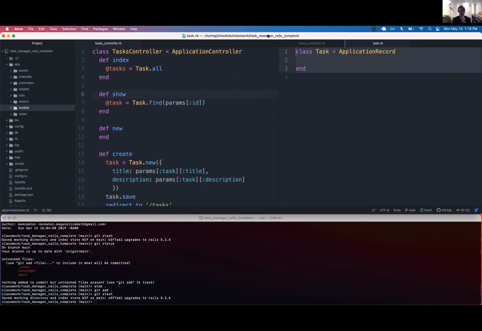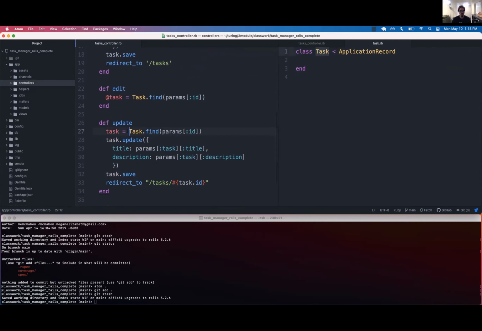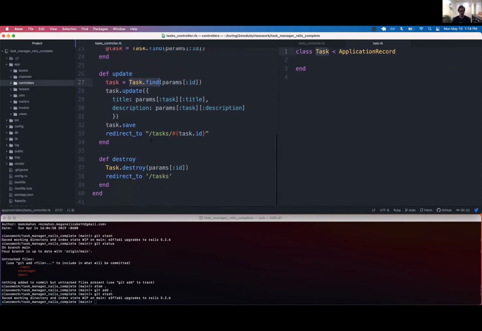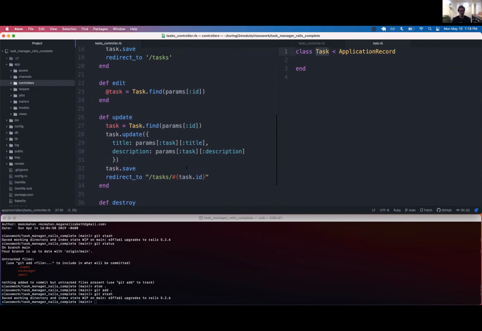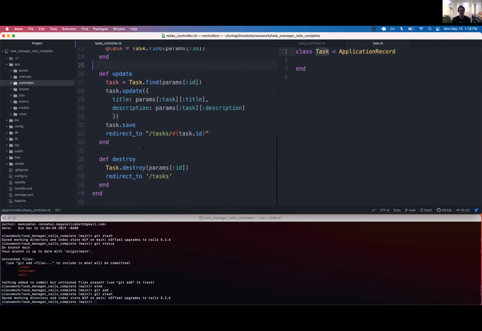Because we don't have anything in this class right now, I wouldn't really care if there was a model test or not, because there's nothing to test in here. So even though you can use a task to find something, or to destroy a task, this is all built-in behavior that we're inheriting from ApplicationRecord.